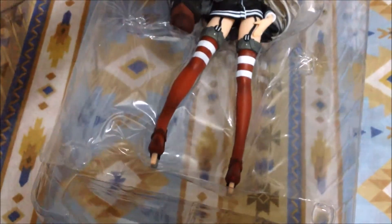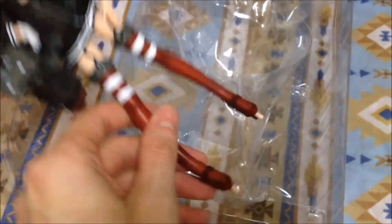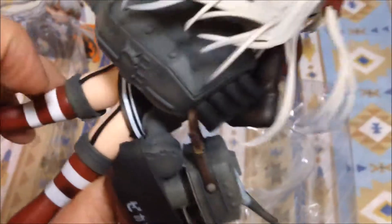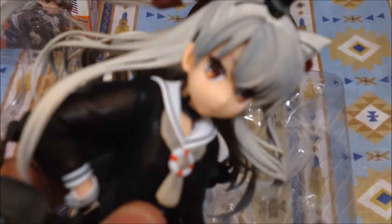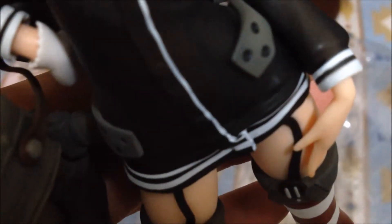Let's bring out Amatsukaze. She should be just one figure — and yes, she is. Amatsukaze was actually one of my favorite figures. I forgot how you got her in Kancolle, but I believe she was available for a holiday event around January of 2013. Overall, it's all one piece so there's no assembly required. It's got that new figure smell. You can tell she's got her gear — her rigging, or whatever it's called. The quality of the eyes — I think they're actually stickers, not painted.